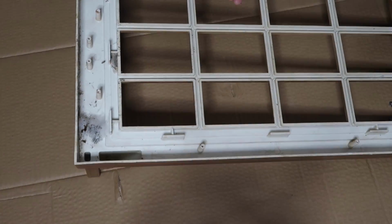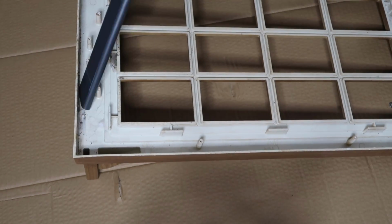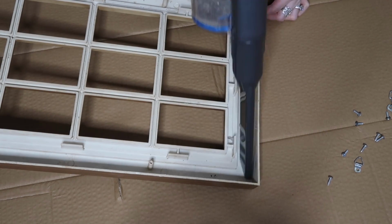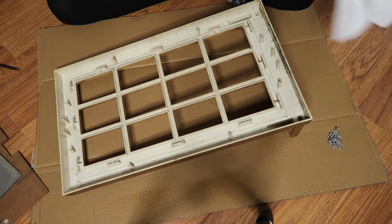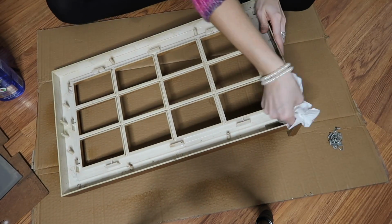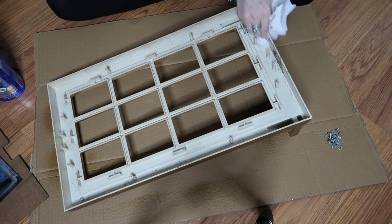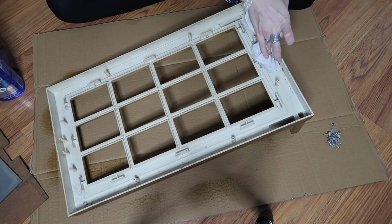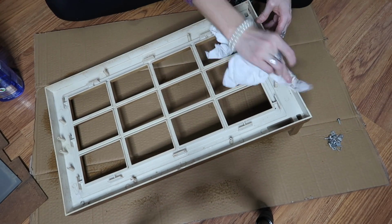But look at this. I didn't know how old it was or if there were spiders in there. So I just took my vacuum and kind of sucked it up, and even the vacuum did not clean this. I had to go back in with some cleaner and clean this entire thing as best as I could because it was really bad. This was probably one of the nastiest things I've ever got from anywhere, besides a couple things I've had to hose down. But normally I just take a dust rag, dust everything off, call it a day, or use some multi-purpose cleaner.